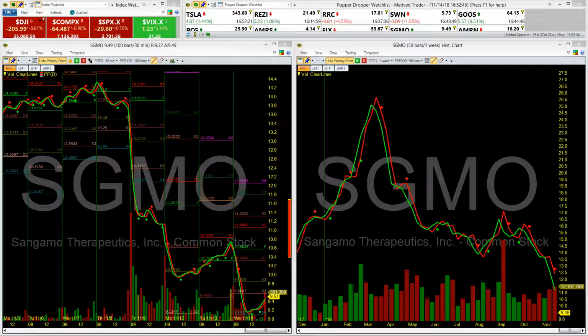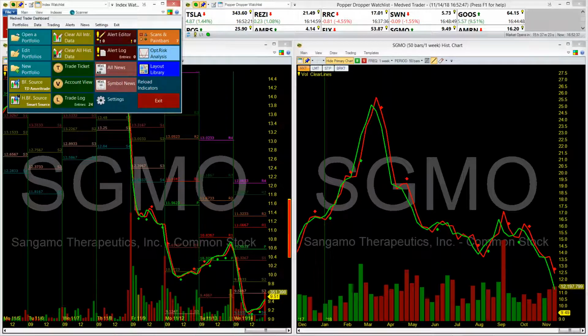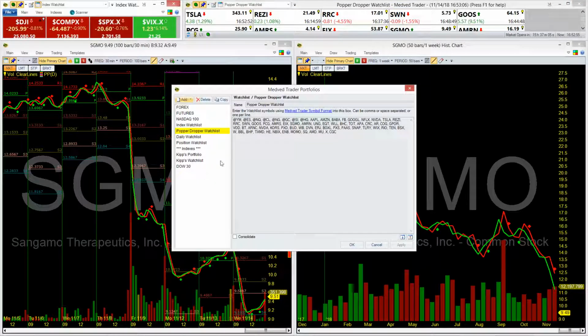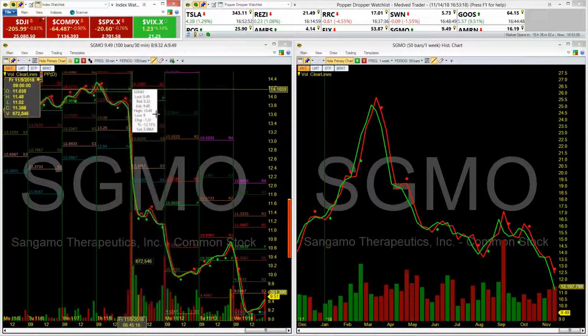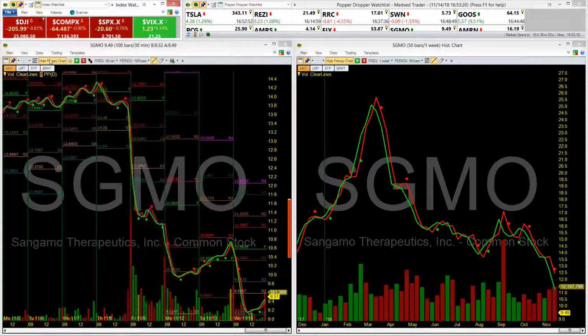There is a component built into Medved that allows you to create alerts. So it's like a scanner. It does have a scanning tool, but it scans the stocks that are on your watch list. Like I have a watch list here. So it scans through the watch list. And I honestly have not really started using this. It's a little more complex than I want to go into. But I will show you something that's rather interesting.